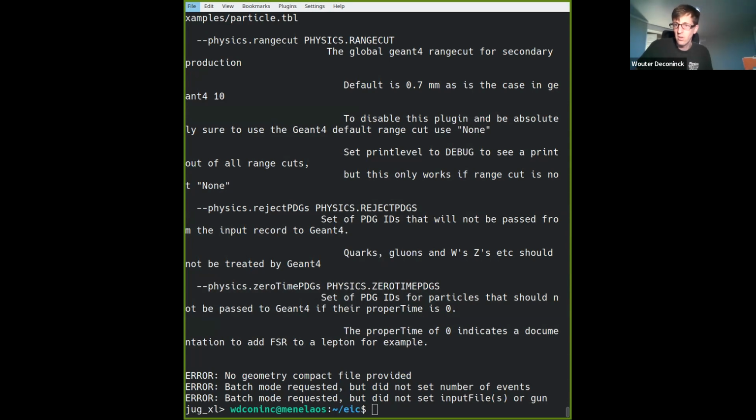So yes, Oscar is asking: the ddsim command line parameters will override what's specified in the steering file, in virtually all cases. There are some corner cases.